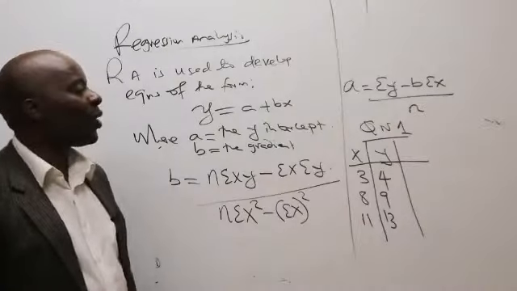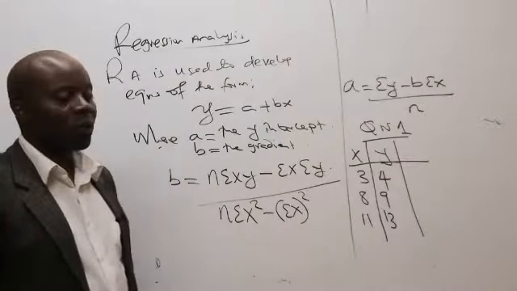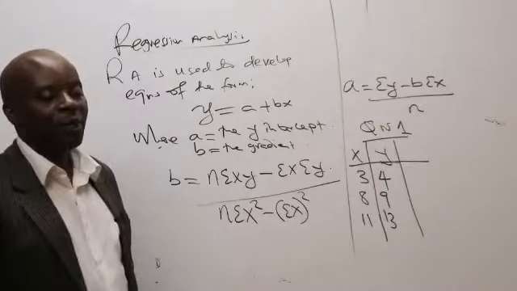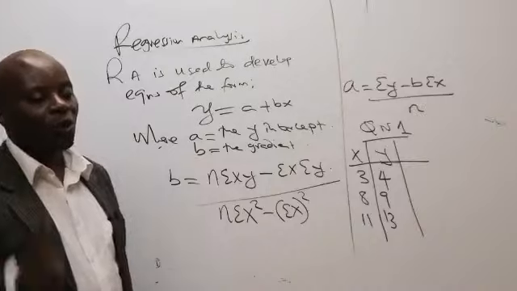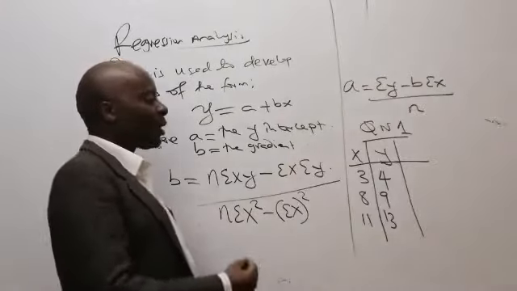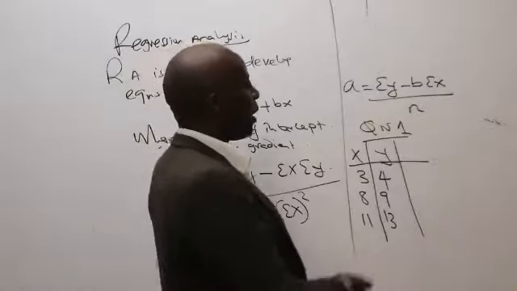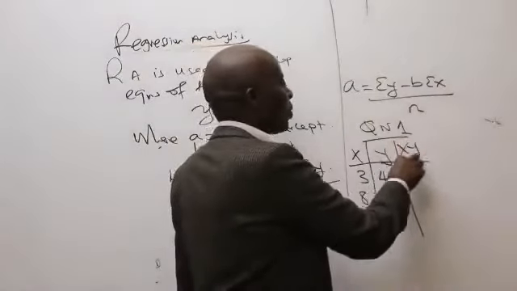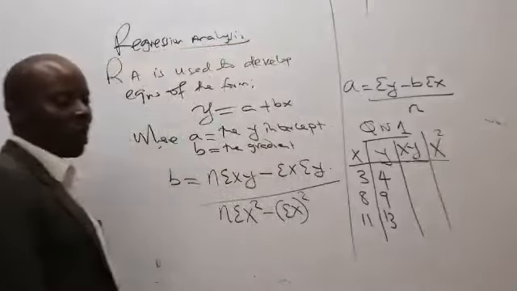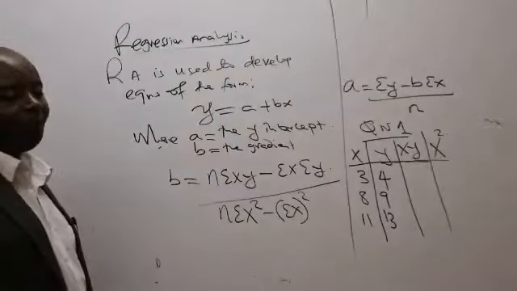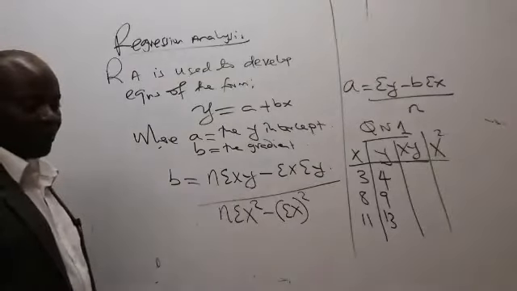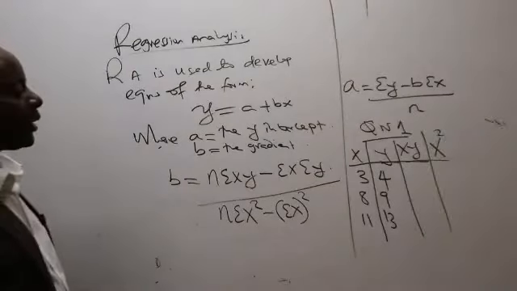If you want us to give you a regression equation out of such data, I must introduce 2 new columns. Which new columns here will be aiding this process of regression? I'll need to get column xy and the column x squared, like that. So I need this column and I need this column. xy means that I'm multiplying the 2 columns.